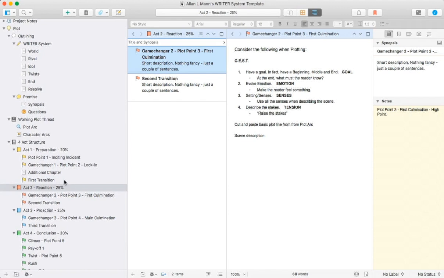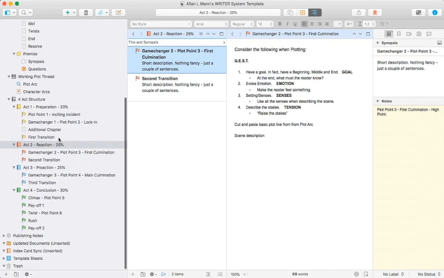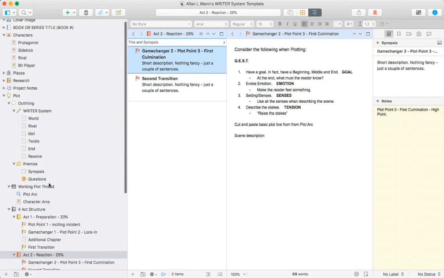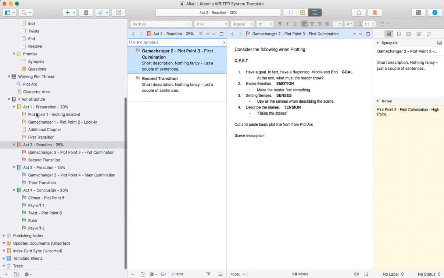Okay, where do we go from there? We've done all this work. We've plotted out, we've created our little tiny synopsis to our larger, more fleshed out synopsis. We've cut and pasted our color coded notes into the 4-act structure. So now we know where all of these beats happen from our synopsis, and we've transitioned all of these beats into the 4 acts. Where do we go from here? Well, it'd be great to start writing, wouldn't it?